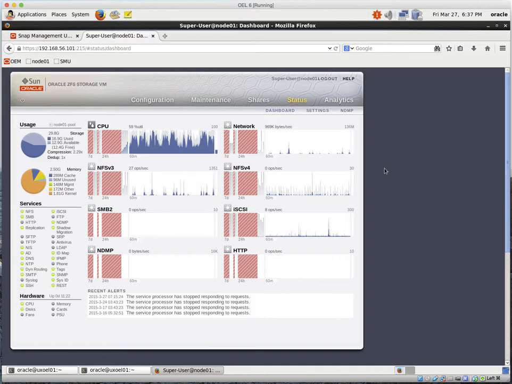And my simulator is chugging along. This ZFS appliance that you see here is a virtualized version of the firmware that you would have if you were to purchase a ZFS appliance. It is the same firmware. The only difference is it is running virtualized in my demo environment. So we have 59% CPU utilization. That's something that I would not expect to see on an actual hardware appliance. An actual hardware appliance for doing this small amount of work probably would barely be touched.